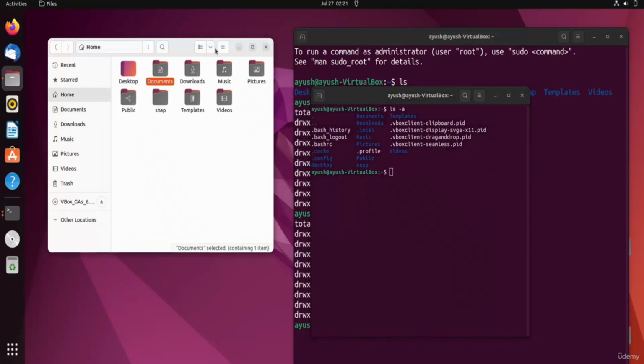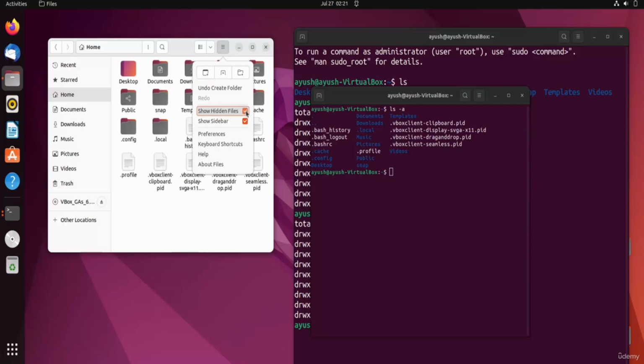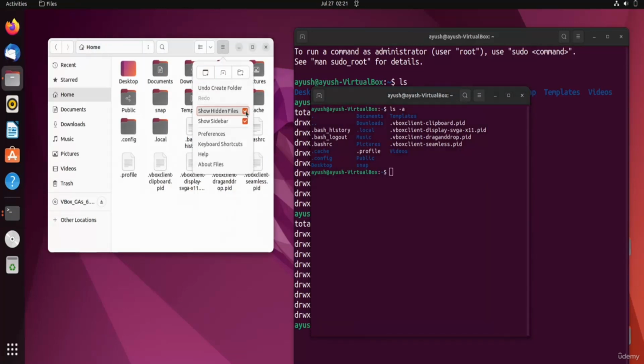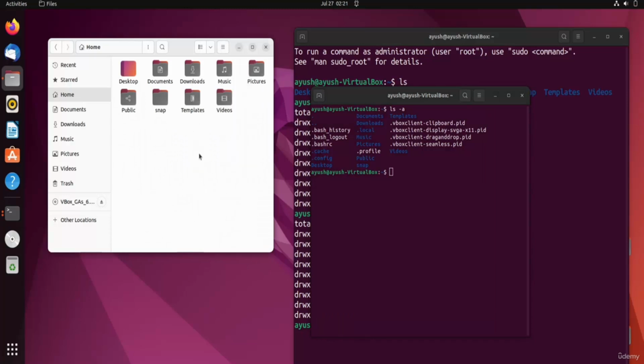You can go here, and it should be somewhere like hidden files. Yeah, here you can see the show hidden files option is unchecked. Now we will check it, and yeah, boom, you can see the same result, as we have .bashrc here and some other files which are present here also. Okay, for now I am unchecking it again, so it stays simple.